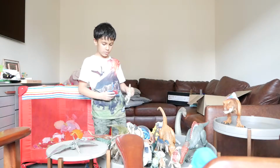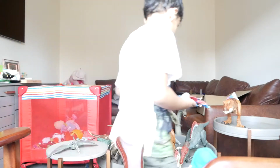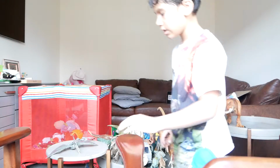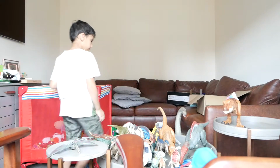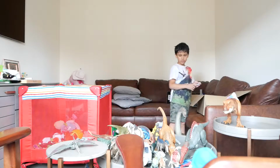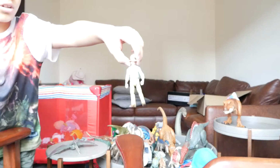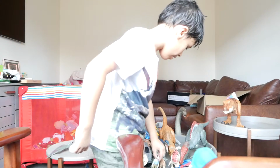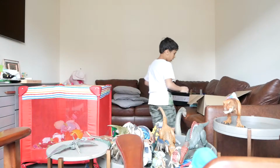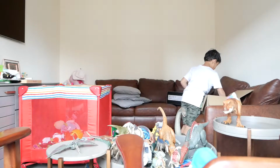So now we're gonna do the two Spinosauruses. You can get a good glimpse of that. There. So we can place these two right next to the other one, and let's continue. We're nearly at the end of this. So here's Dr. Alan Grant. Let's get another close-up. There, he can go right there. He's had experience with the Gallimimus. So let's get a few of these small ones out of my box.